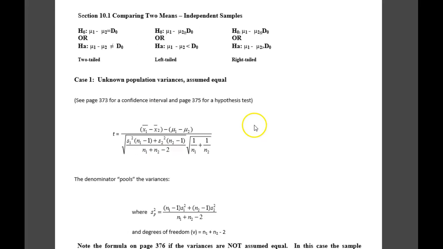So take a look at that formula, and you're going to need to know how to use this formula. Yes, you might have to do it on a test. The good thing is, a lot of the time, we are going to give you output. So you're just going to have to analyze the output. And that obviously is going to be fantastic for you because you won't have to do a bunch of this calculation, arithmetic, all that stuff.